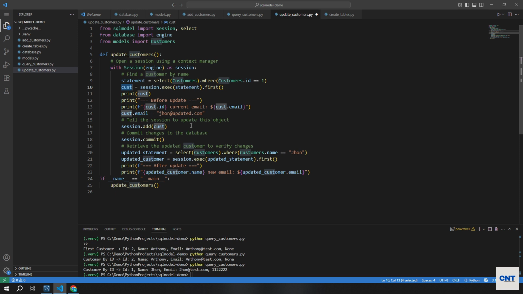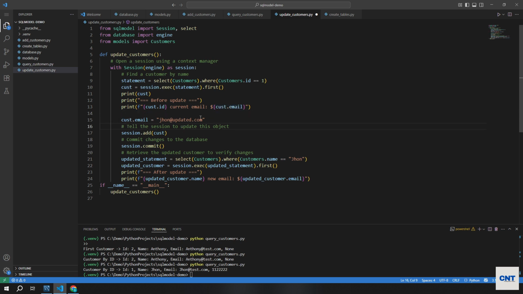Before the update, we are printing what the email ID was. Then we are setting a new value for this record's email ID. Then again we are adding the same customer object with the session.add method, and then we will save our changes permanently for this session.